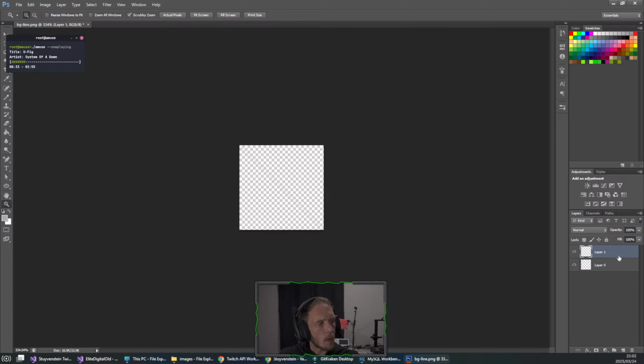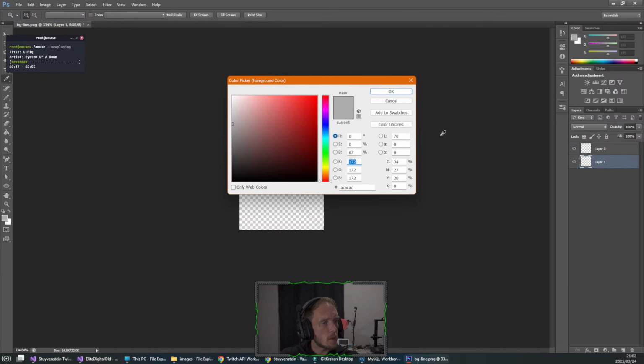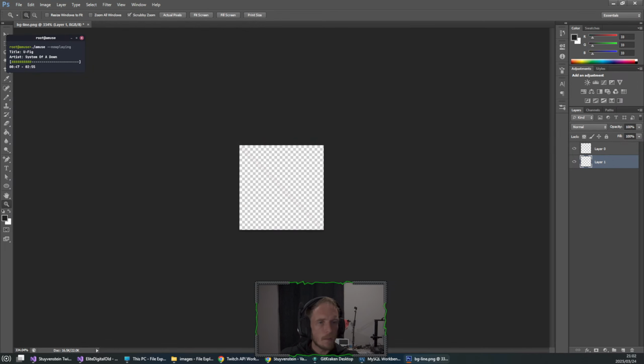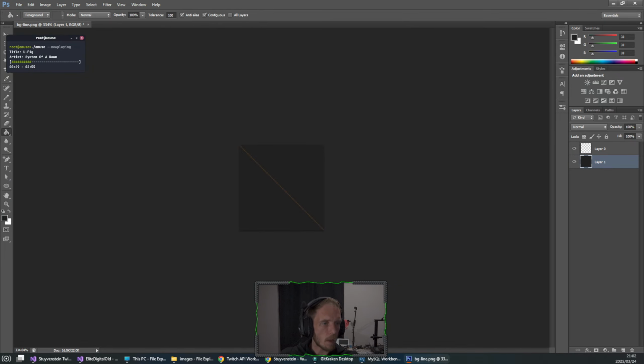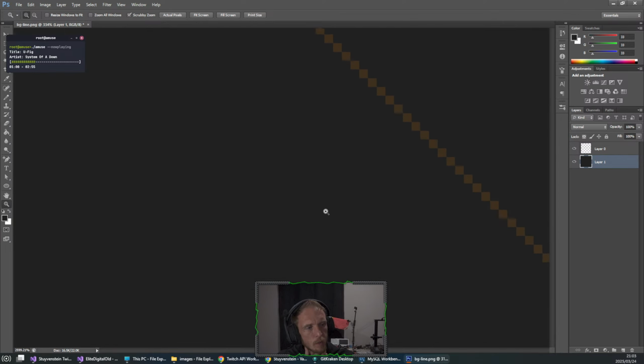Let's quickly add a new layer. Fill it with this color. I can actually see it properly. But if I do a color overlay, it's going to get rid of the transparency.